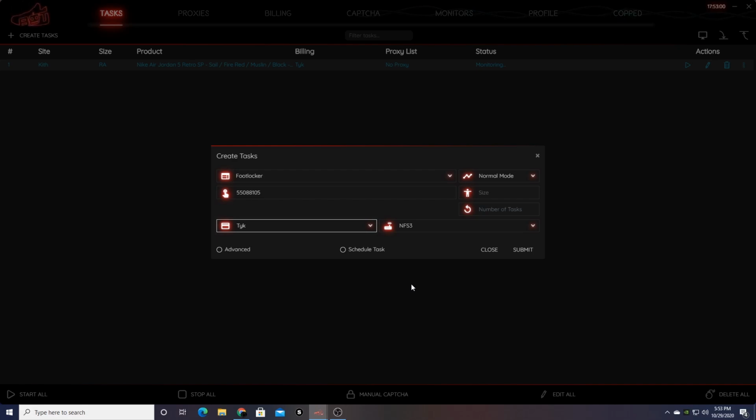For me personally, I'm probably going to end up using maybe 12 to 15 to 20 profiles. And I maybe spread that between 2 to 3 tasks per site or something like that. But that's just so you don't face any issues trying to check out. You want to do that just to make sure you don't have any issues, because if any of the foot sites pick up that more than one task is past queue and is trying to check out, you won't check out because they've detected it.